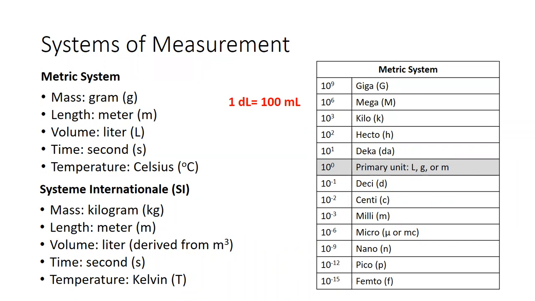And then for the clinical lab, a lot of times we're going to be dealing in these smaller numbers, so things that are smaller than the base unit. So deciliters, milliliters, microliters, nanoliters, those are all going to be used very commonly in the clinical lab, because when you're dealing with analytes in the body, they're not in super high concentrations. So be familiar with how to convert between these, and there is information in your lab math packet on how to do that.